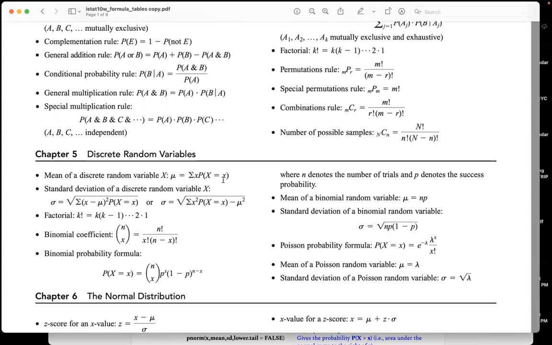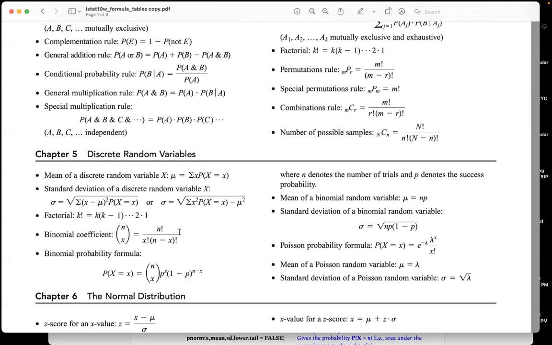But anyway, let's say that we have n trials. So we want to do this thing n times, and we have a probability P of it happening. Then the binomial distribution will tell us the probability that we have, say, X successes out of n trials with probability P. And if we wanted to, we could compute that formula. That's what this formula is here. That's the binomial probability formula. And again, n choose X is the binomial coefficient. Those are the values that you're used to seeing in Pascal's triangle, so those are called binomial coefficients.